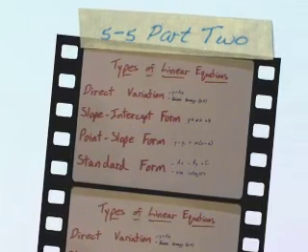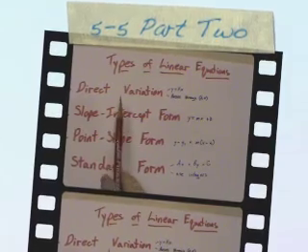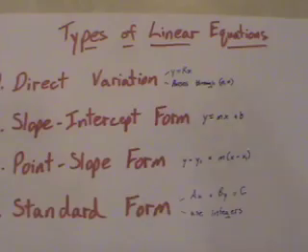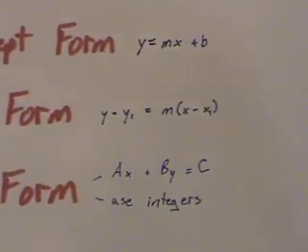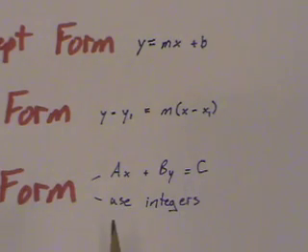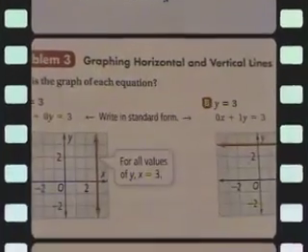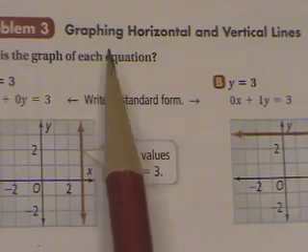Let's finish 5-5, the second half of our lesson on standard form. This is our fourth form, and as you can see, it's now filled in on the chart. Standard form, ax plus by equals c, and as we're going to go over today, generally you want integers for a, b, and c. I love it when things are very, very simple, and problem 3 is very, very simple.